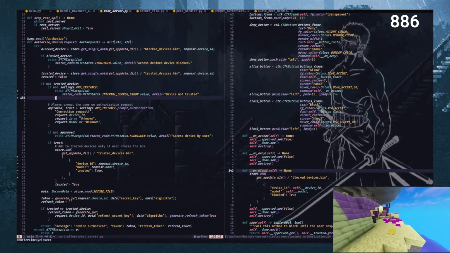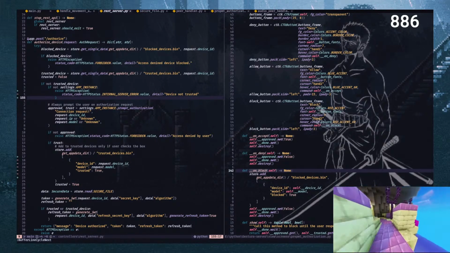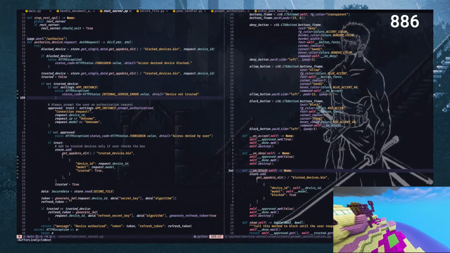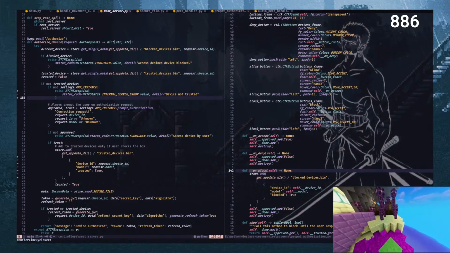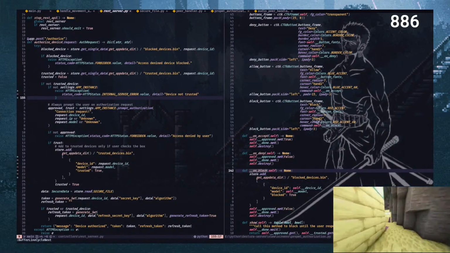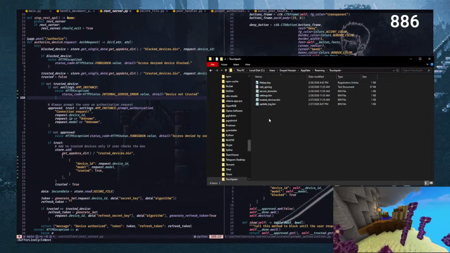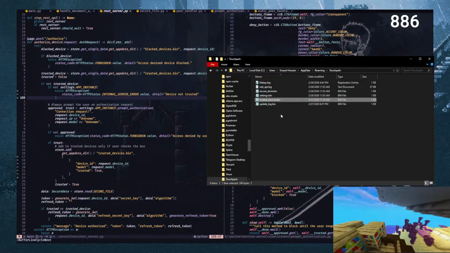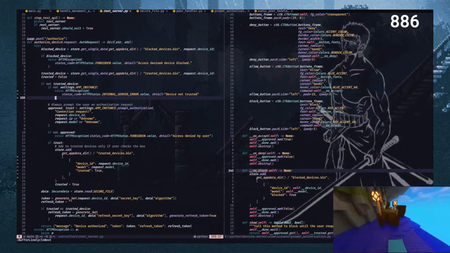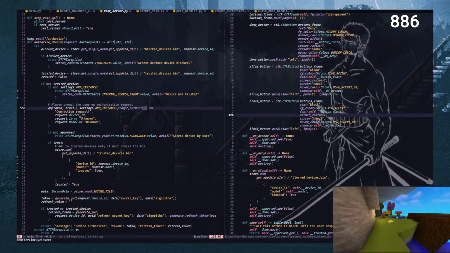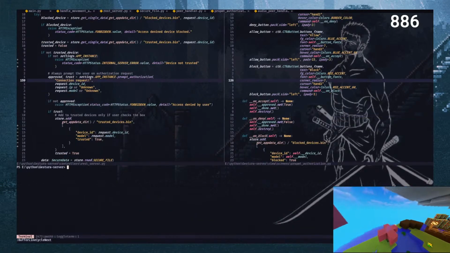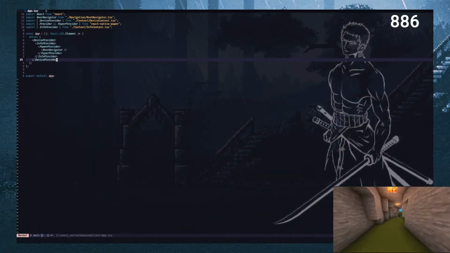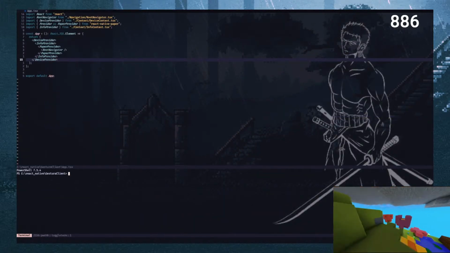So now I'll need to delete the existing block devices file and trusted devices just so I can simulate the starting point. Delete the trusted devices. I don't have block devices, so that's fine. So now let me run my front end.